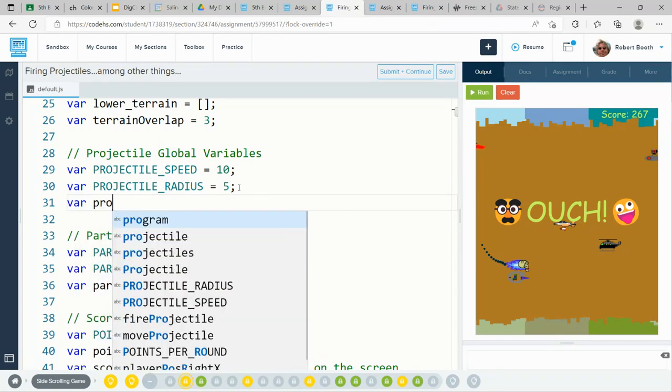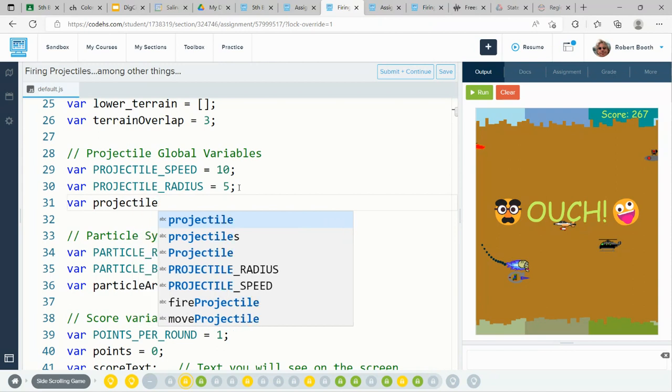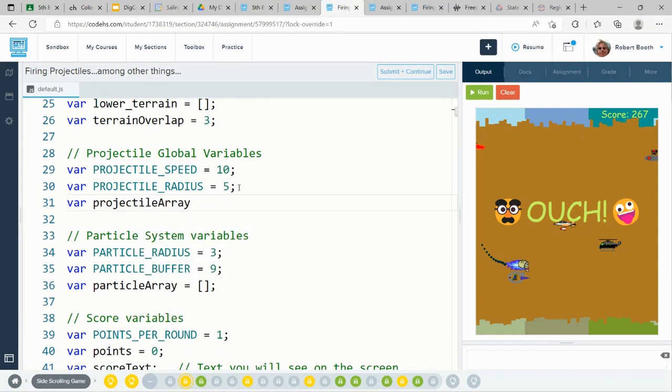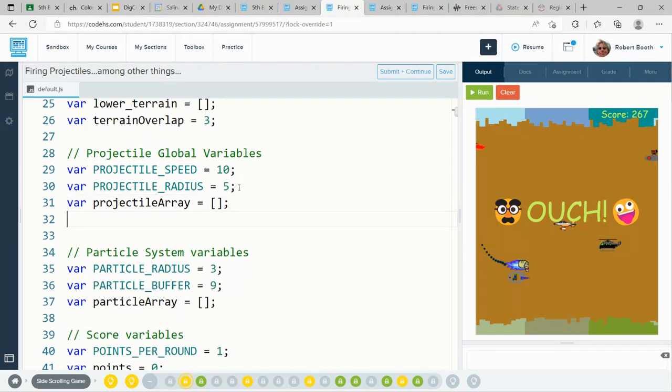After the projectile radius, we can go ahead and turn off caps lock. And we're going to have a var projectileArray that will equal an empty set of square brackets. A var projectile, which we're going to set equal to null.